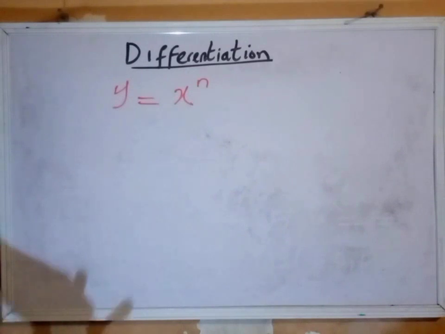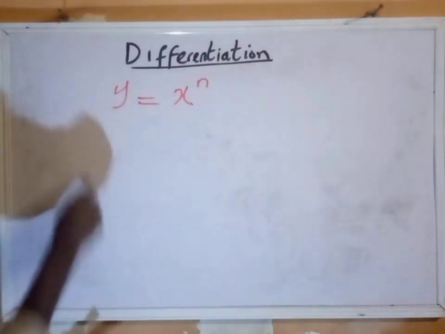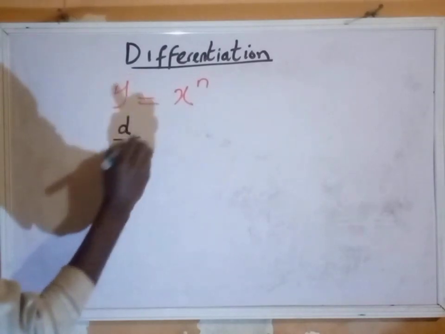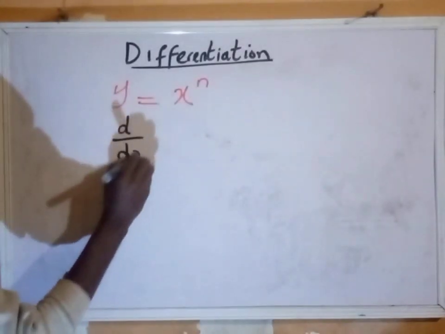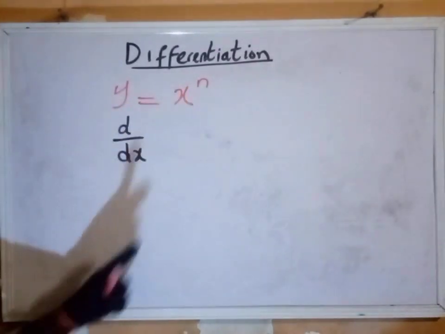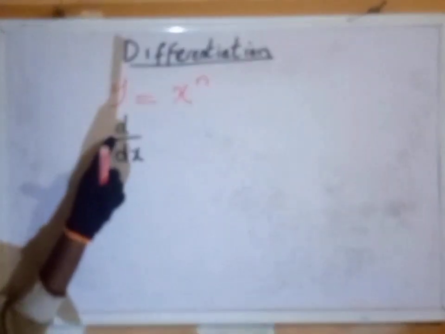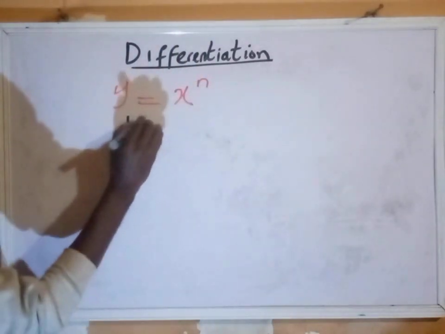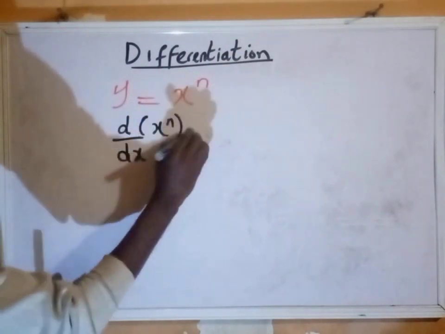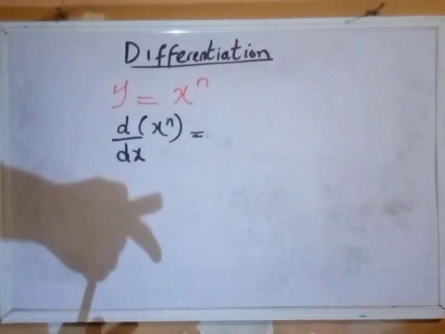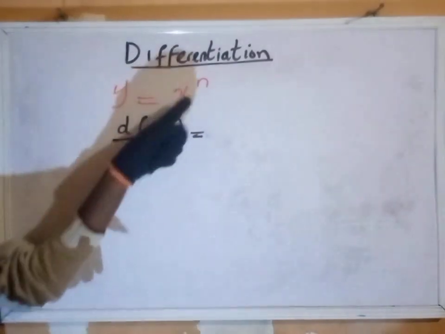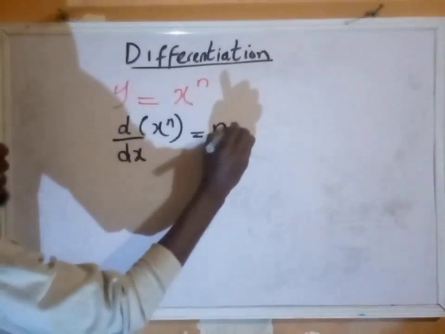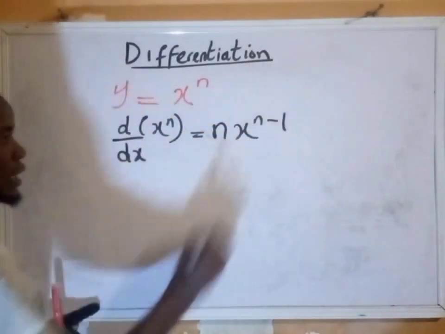It's very simple. Since the symbol of these derivatives is given as d over dx, since we are differentiating with respect to x, we take it as d over dx of this particular variable. Then we write x raised to the power n equals, so this value is going to decrease. You take this n down front, then you subtract 1 from the power. So here we have n x raised to the power of n minus 1.